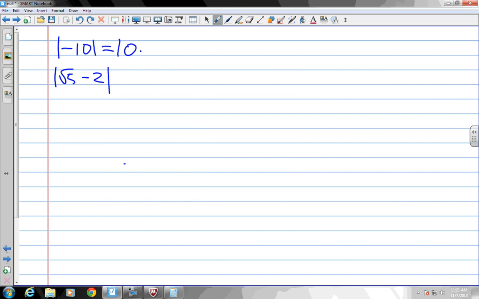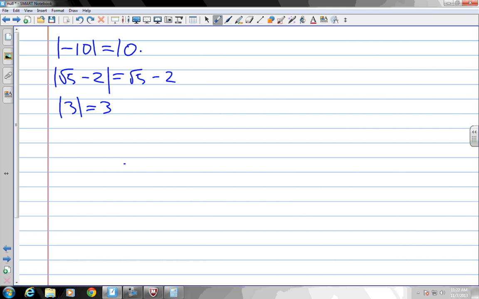And how do we take absolute values of positive numbers? By doing nothing. So then it's just square root of 5 minus 2, because square root of 5 minus 2 is a positive number. So the absolute value of a positive number is that number itself. Just like the absolute value of 3: 3 is positive, don't do anything, equals 3. Square root of 5 minus 2 is a positive number, don't do anything, equals square root of 5 minus 2. Does that make sense?